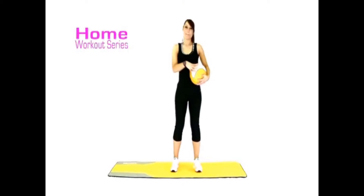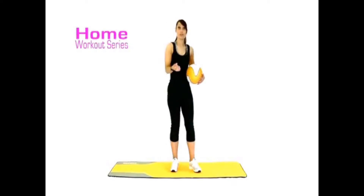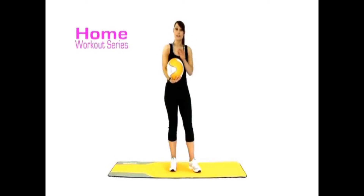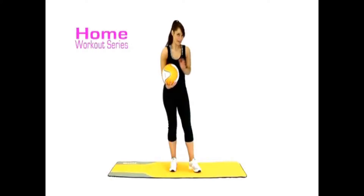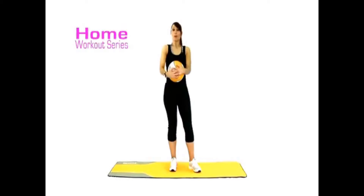Right now I have got a medicine ball with me. If at home you don't have a medicine ball, that doesn't matter. You can still use some form of resistance, whether it's water bottles or dumbbells. This is just great because it's easy to throw and catch. Any throwing movements I do, I wouldn't recommend any other resistance. But for some of the other stuff as we go through, I'll let you know when to grab any other form of dumbbell or water bottle that you have.